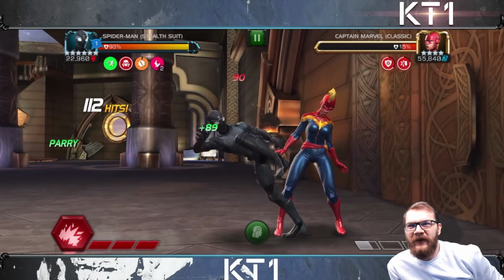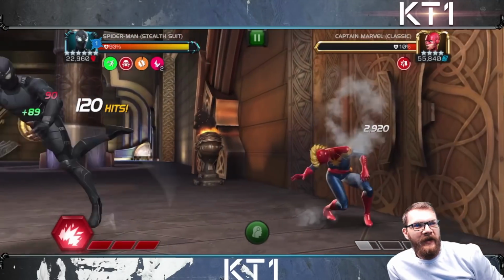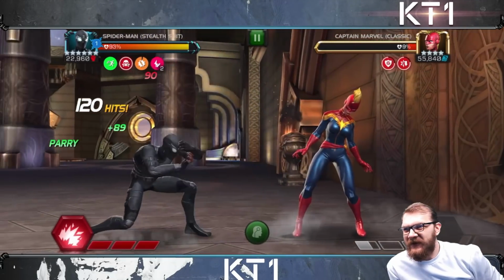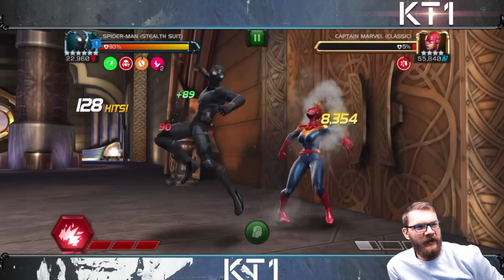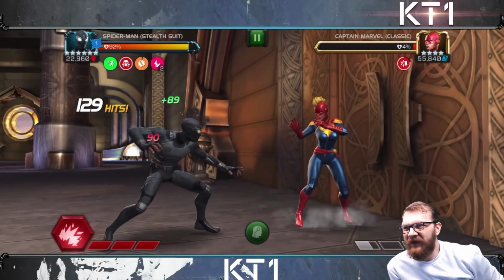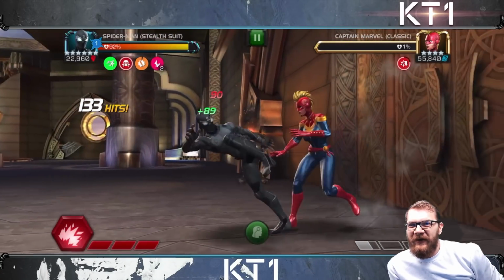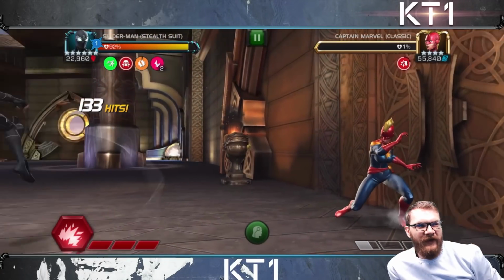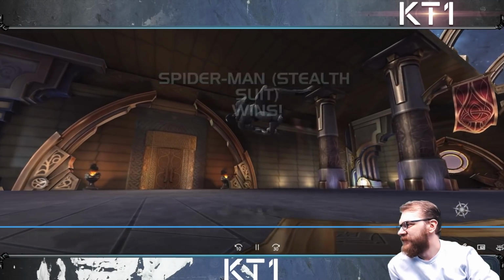Perhaps most importantly, also in Alliance War, because the only thing you really have to bring in here is Scorpion synergy. It's an easy one champion synergy that may also be quite useful for some other fights, because Scorpion definitely doesn't seem like a slouch of a champion himself. But here, yeah, absolutely not a single special attack thrown by Captain Marvel in this fight.